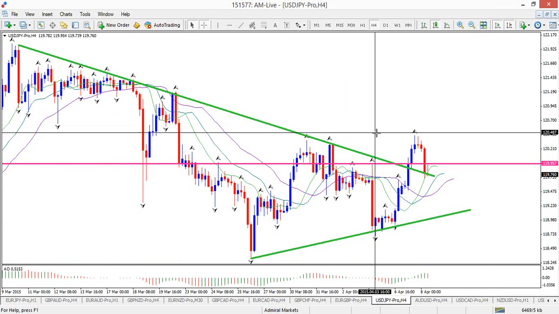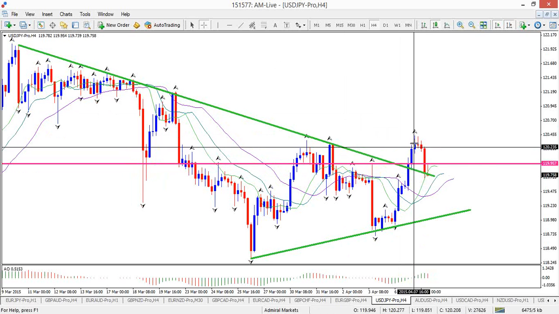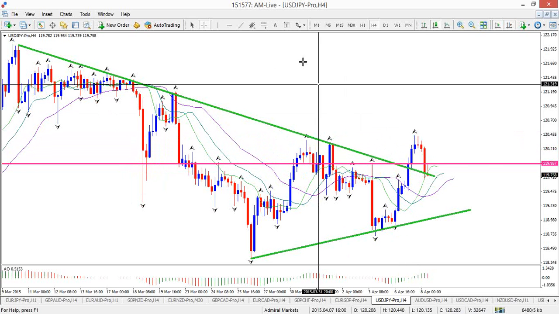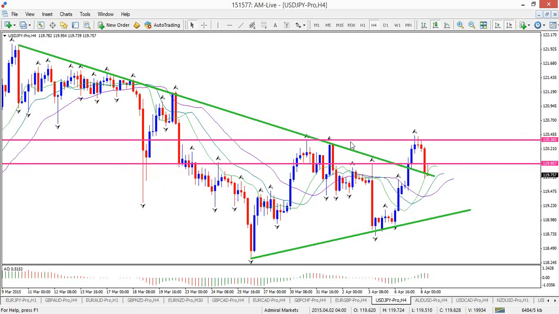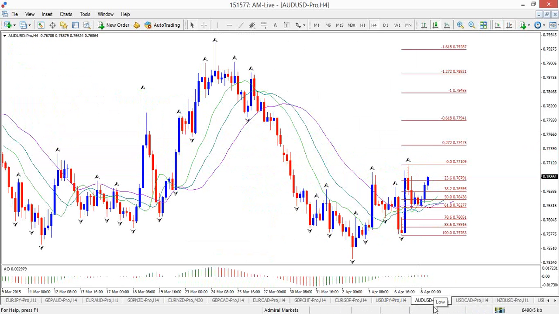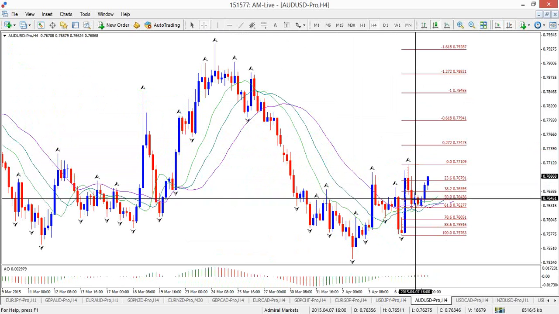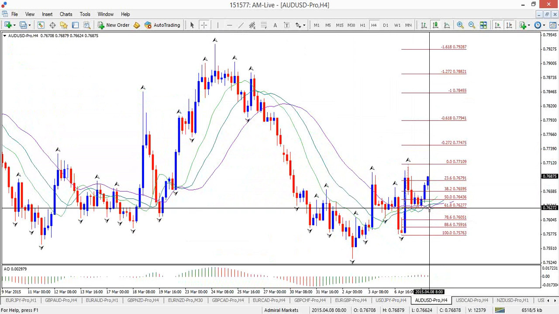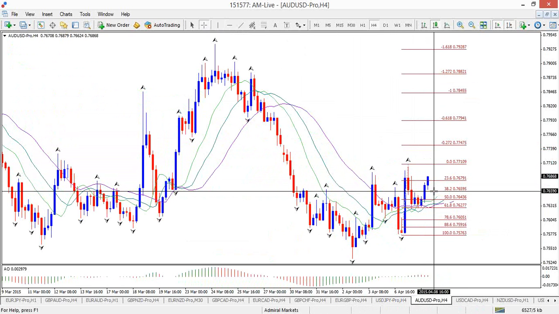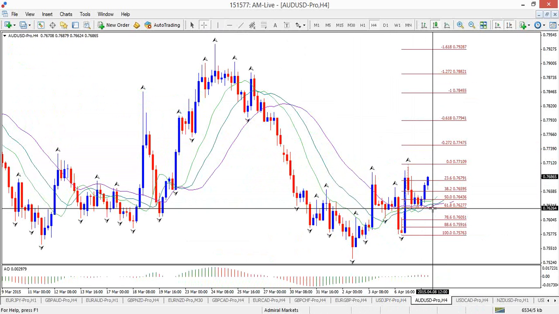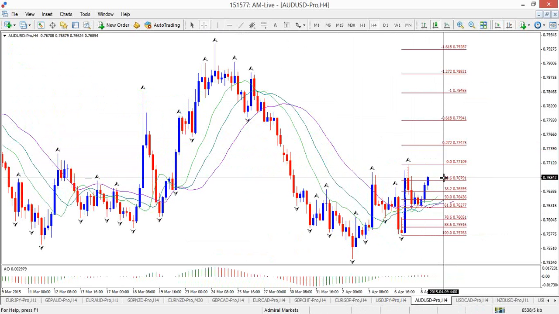Dollar yen did not respect the resistance line here, pushed through it, but then eventually did respect this top and is pushing lower again. It remains choppy. The Aussie USD, which we talked about yesterday, could be a good buy upon the retracement. So that seems to be happening. We had a retracement actually even deeper than I thought. I thought maybe the 50 or 38.2 fib, but it actually stopped at the 61.8 and is rallying.